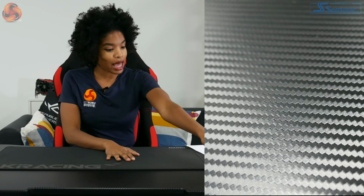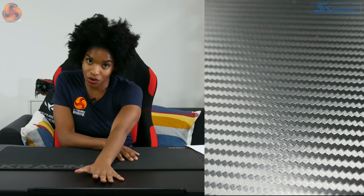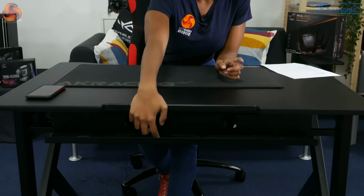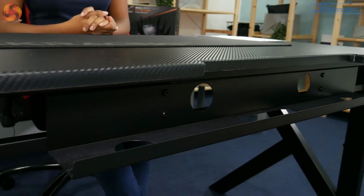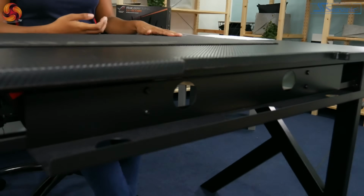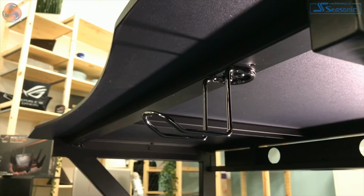The Summit desk is gauge steel. I guess that explains the weight of it all. It's got MDF and PVC laminated cover, which looks really nice. It's got built-in cable management, which is probably my favorite feature so far. I'm not too sure about you guys, but my cable management sucks, and I appreciate all the help that I can get. It's got an optional hook towards the front of me for the headphones you probably saw me building.